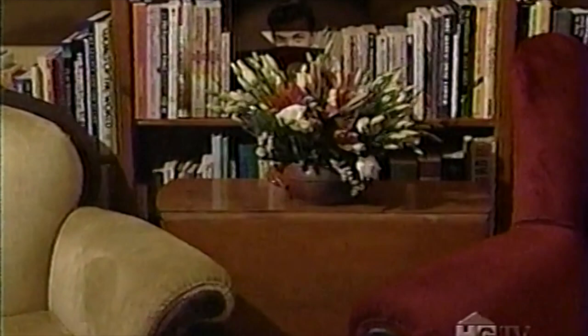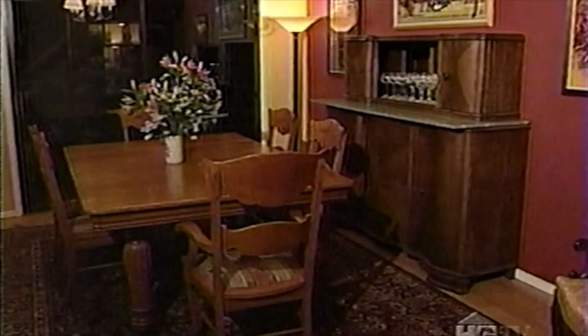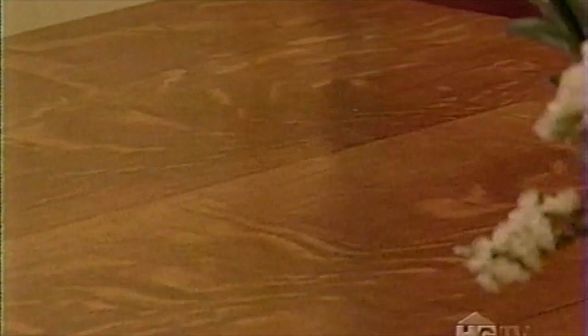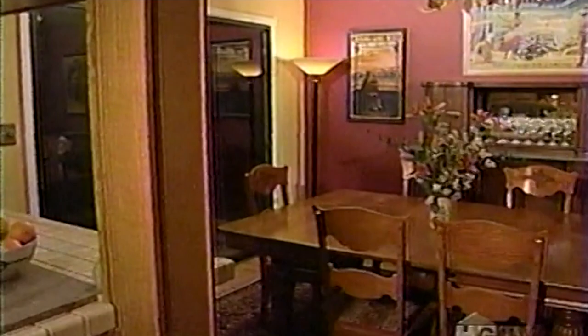The trick to their design was to use some spaces in a non-traditional way. That space behind us was originally intended to be the dining room — we sort of made it into a little library where you can sit in one of those chairs in the morning with coffee and the paper. The dining room is open to the kitchen. It features furniture handed down from one generation to another, like this dining table made of tiger oak. The first time I saw it, I said, this is the coolest table — it just gets so huge. There are maybe four more leaves that we could put in that table. It's just such a perfect marriage of practicality and sentimentality.